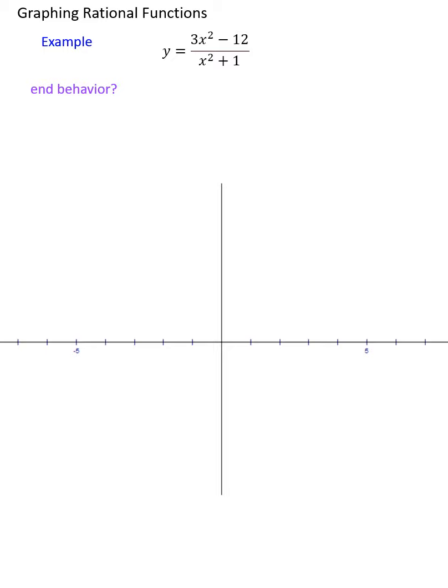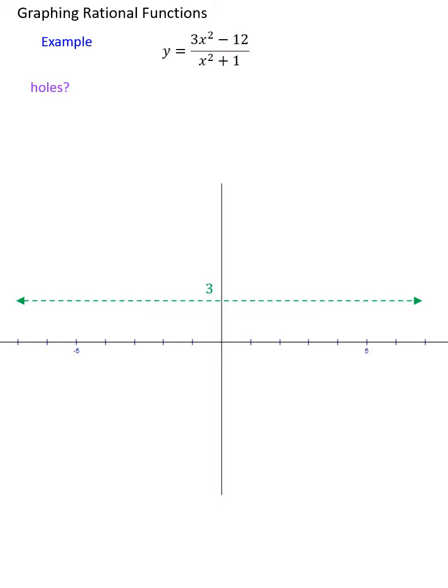Because the end behavior rules state that if the denominator has a higher degree, then the graph approaches 0 on either end, but the denominator doesn't have a higher degree. And whenever that happens, we have to do long division. Here's the result of the long division. Work is not shown. The important fact, however, is that ignoring the remainder term and looking only at the quotient tells me the end behavior of this problem. What does that mean? Well, the line y equals 3 is right here, and that means that on the far ends of the graph, it approaches that horizontal asymptote.